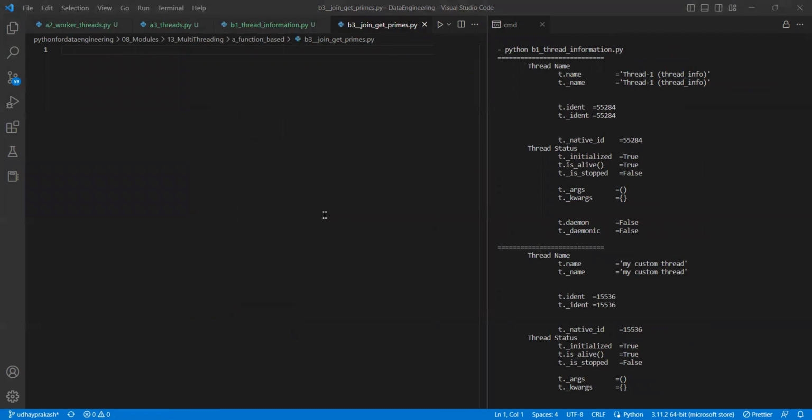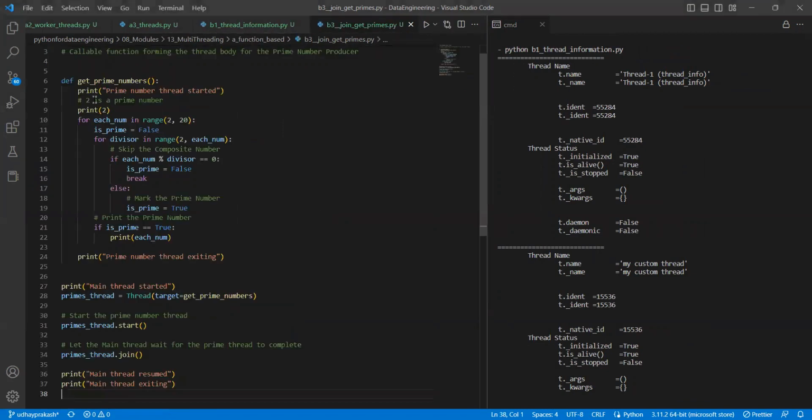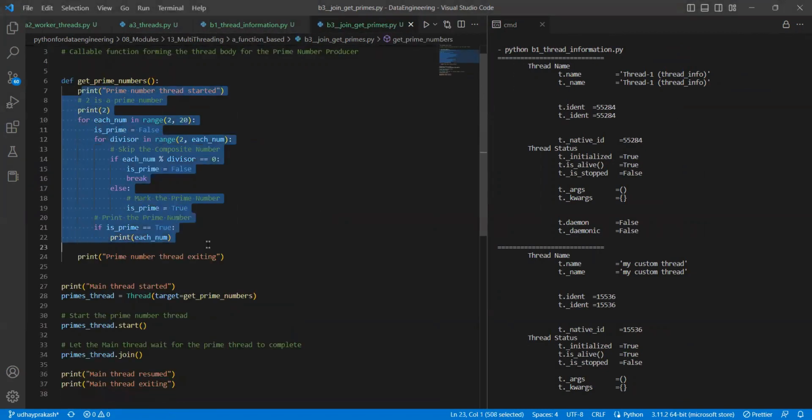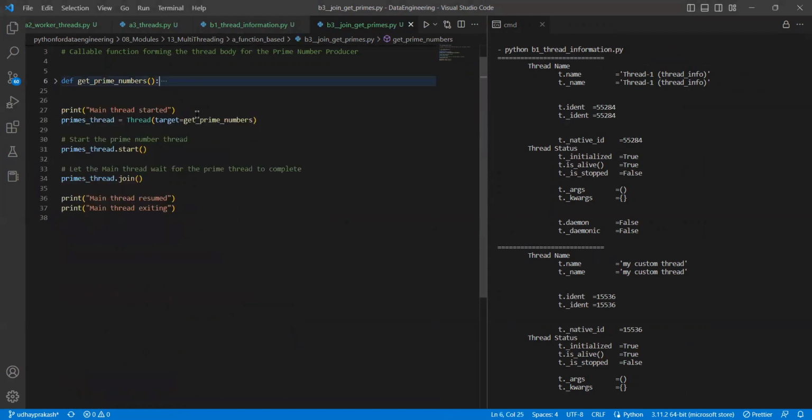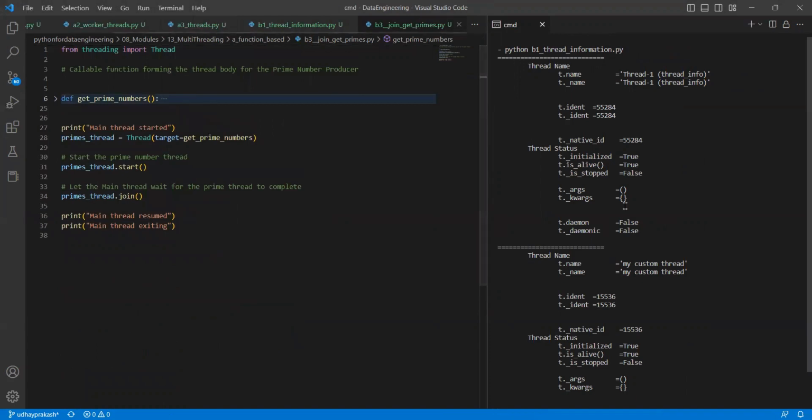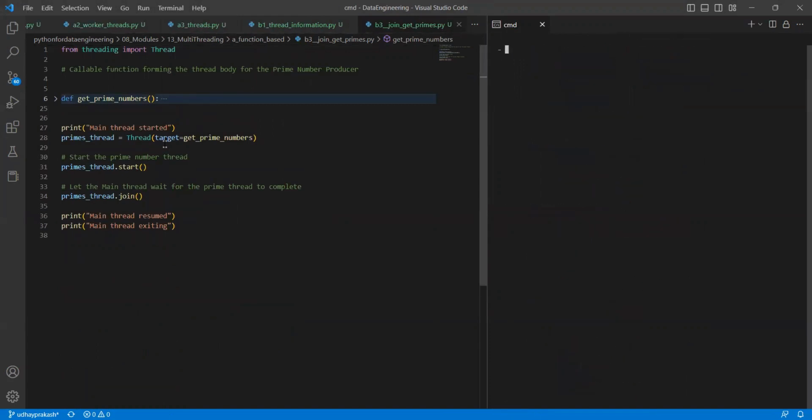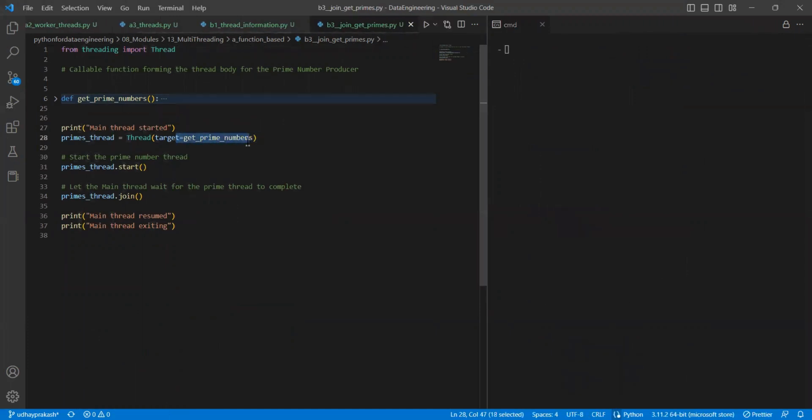Let me give one example where you can understand. This is how you are printing some prime numbers. The logic is not mandatory here; you can walk through it afterwards and you'll understand. But the point I want to prove here is that I have threads, and you see the get prime numbers function, and it is taking this thread. Hope you can understand. Can you acknowledge? Yes, fine. So get prime numbers is there. This thread you are creating and starting.